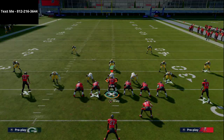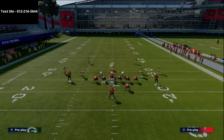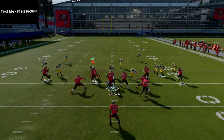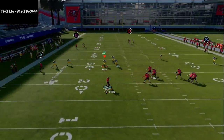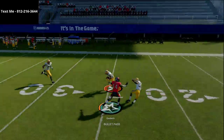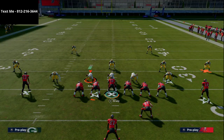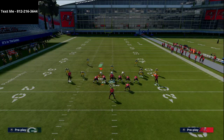If you want the full strong close scheme, the link is in my text membership — we broke this down a couple weeks ago. My number is 812-216-3644. I think it's probably one of the top two or three, if not the best, under-center passing scheme in this game. As for concerns about time in the pocket against blitzes, we show you tips and strategies to help pick those up. As long as Jaire Alexander follows normally, you're going to win that route, especially with a good receiver.